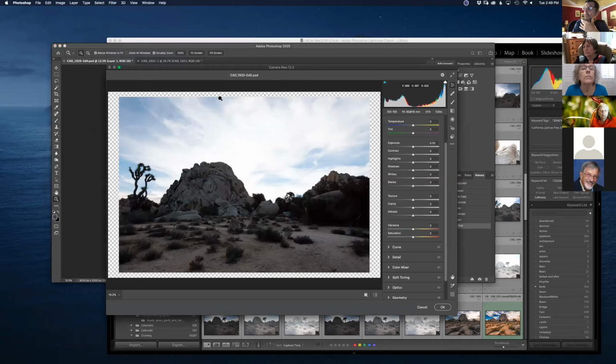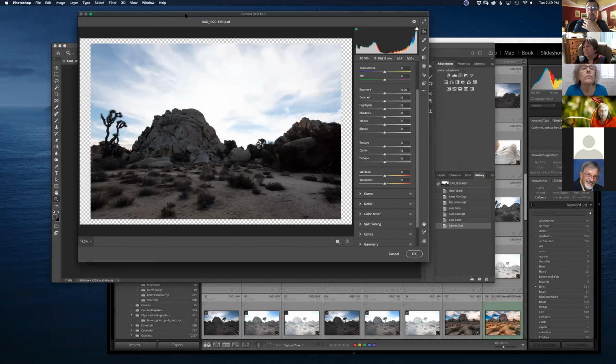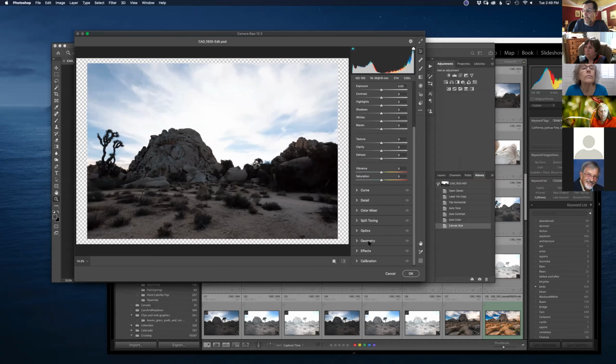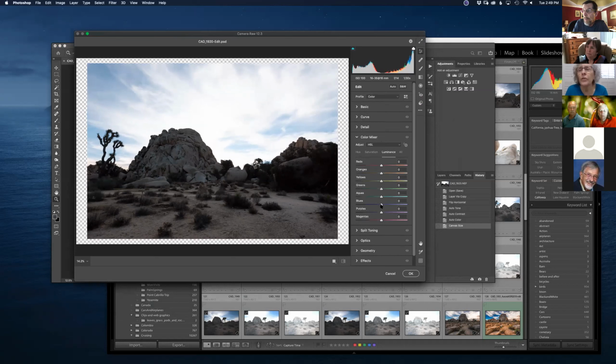Let's see, bring it up to Adobe Camera Raw. There it is, Camera Raw. So now I'm in Adobe Camera Raw. I'm going to make that sky, this is something I tend to do. Let's see, color mixer. This was in filter. Blues. Okay, bring some blues back in that sky. So I brought some blues back in the sky.